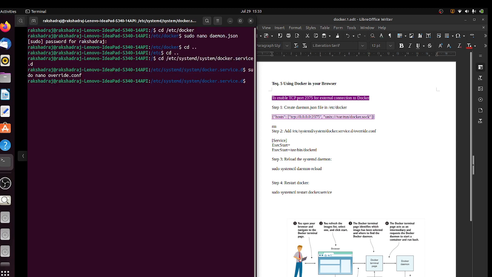Just before executing the command, first stop the Docker daemon. First, sudo systemctl stop docker.service.